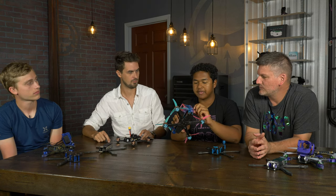I think when it comes to performance, when you're looking at these frames, they all perform very well. You've seen all of us fly, so it doesn't really matter. I think I could probably fly, maybe with the exception of Sean's, in my style. I'm just being honest. I feel like I could fly Drew's in my style pretty closely. Maybe Bubby's, but again, everyone has a different style, and I think all of our flying styles are built around what we fly, like the snappiness of my style, the more flowiness of yours with that weight, et cetera, et cetera.